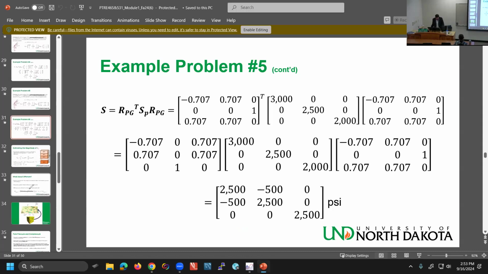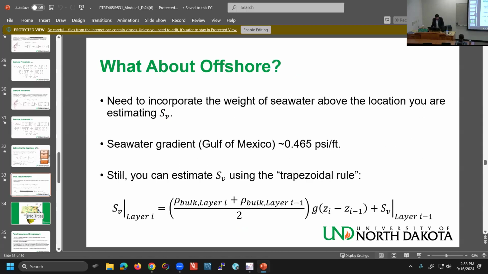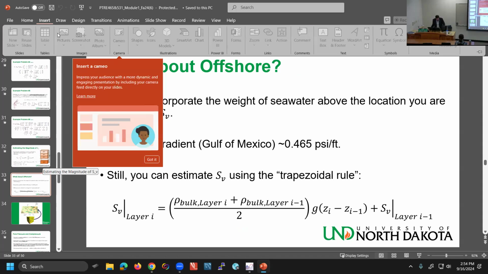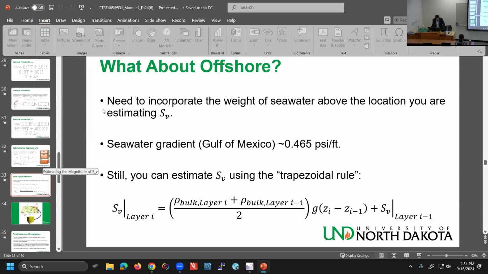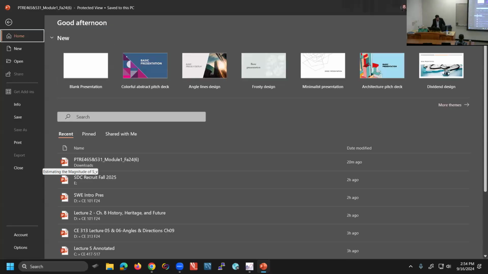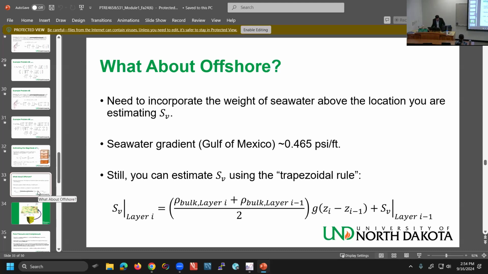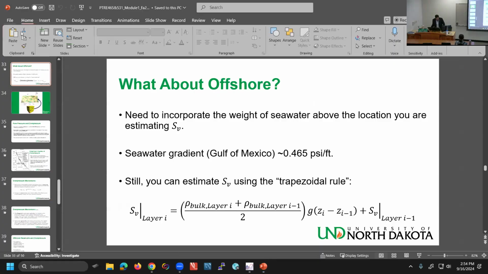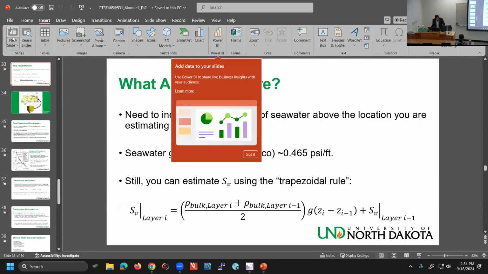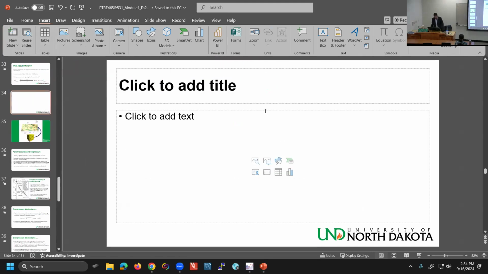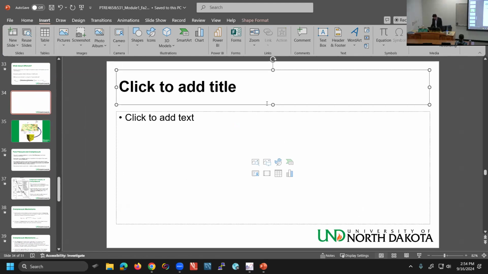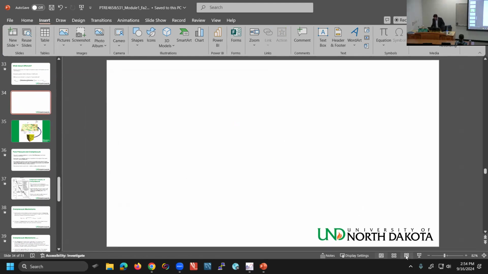Okay. We talked about offshore. Let me use a free slide insert. It doesn't let me. I want to add a new slide. No, you go enable editing first. Enable editing. Then you have all the options. Oh, yeah. Thank you. Go insert, new slide. Okay. I think that's good. I will just make it to draw.